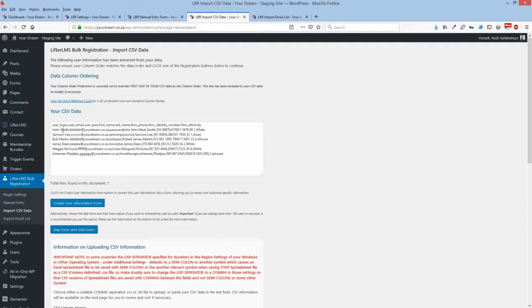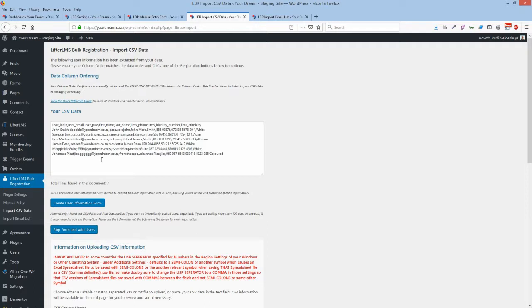It details to us the comma delimited data that we'll be importing, and it uses our plugin settings that we've specified, the first line of the Excel spreadsheet with the user login, user email, user password, first name, last name, LLMS underscore phone, LLMS underscore identity underscore number, and LLMS underscore ethnicity, and the data in those fields for all of these users that we want to add.